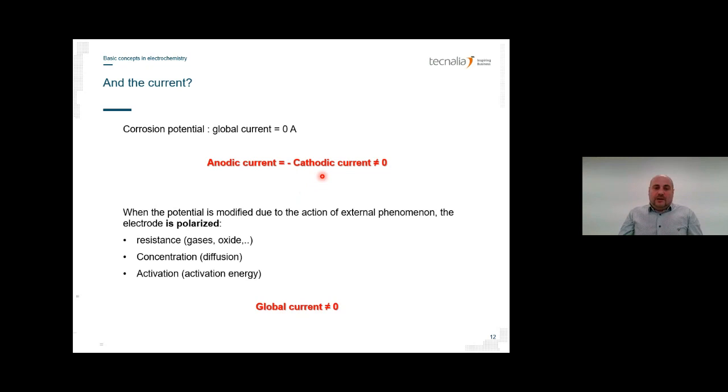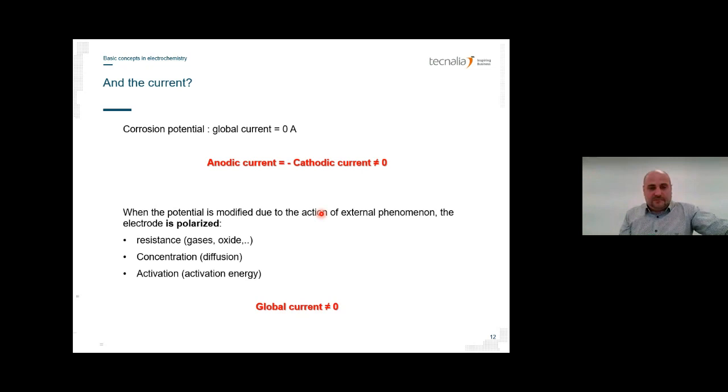Now we can see another thing. So far we were just leaving the material alone in the medium, letting it reach an equilibrium with the medium. Now what happens if, with an external action, we artificially move this potential? There are various ways to do it. We could, for example, impose a current to force a reaction, or we could connect the material to another electrode. For example, if we have a steel sample and we connect it to a copper sample, one is going to become the anode and the other the cathode. In this case, the steel would become the anode. And we could also connect the steel, in another experiment, to something else, and in this case the steel would become the cathode. And we would force an anodic or cathodic reaction.